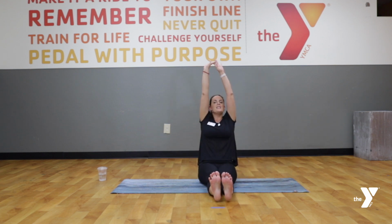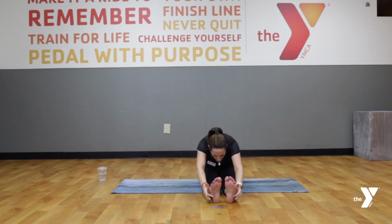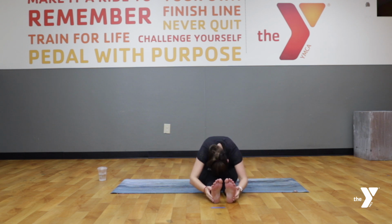Inhale your hands up high and exhale to forward fold. Gaze down at your knees. Soften and lower your way down towards them. Take your time. Doesn't matter if you can touch your toes or not. Just focus on drawing your chest towards your thighs.